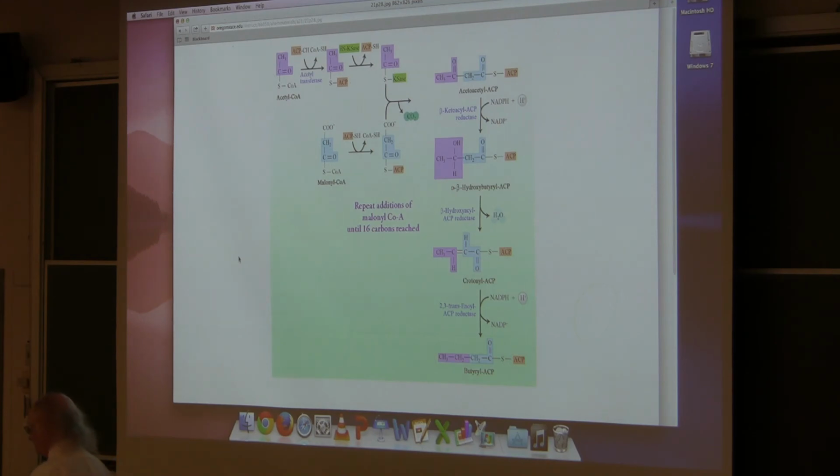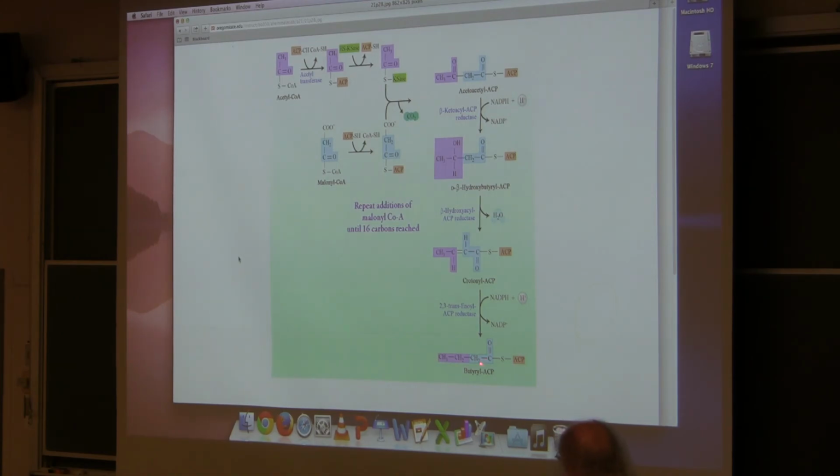We're almost there. The last step in this process is adding hydrogens and protons and electrons across that double bond. That is a hydrogenation. And by the way, don't confuse hydrogenation with hydration. Hydrogenation means you're adding hydrogens. Hydration means you're adding waters. Right? Okay. So we are adding hydrogens and protons and electrons across this. And look what we end up with. We end up with a molecule now that has 4 carbons. Everything beyond that carbonyl carbon has carbons and hydrogens in it.